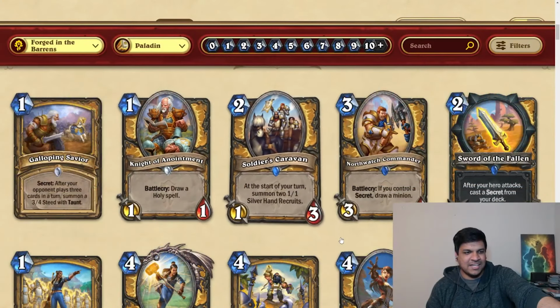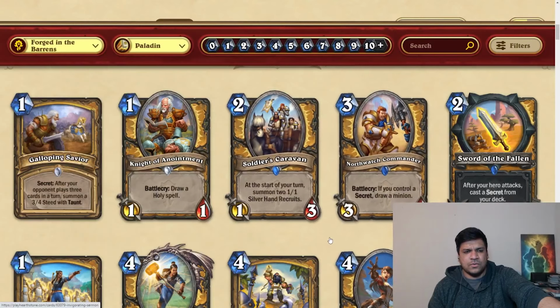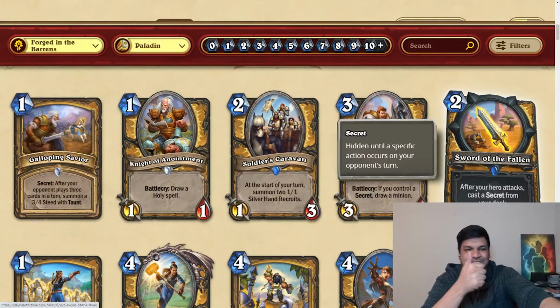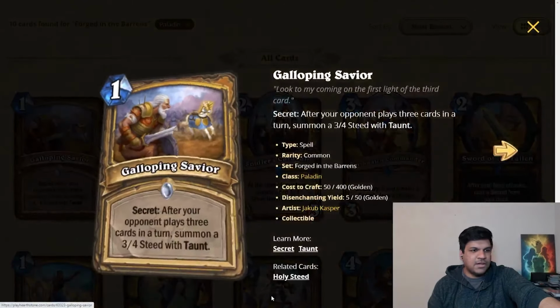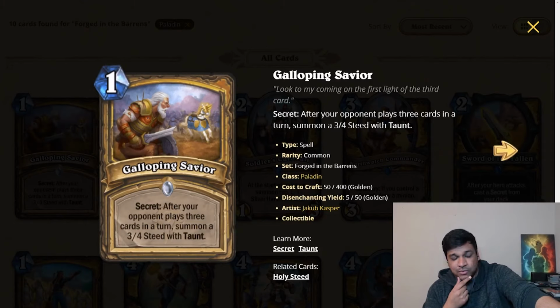All right, so let's talk about some Paladin. Paladin getting support for 2 and 2.5 synergies. So it's getting a ton of secret synergy. It's getting some holy synergy and a little bit of dude synergy in there as well. So let's go ahead and start off by talking about Galloping Savior. It's the new Paladin secret. After your opponent plays 3 cards in a turn, summon a 3/4 steed with taunt.